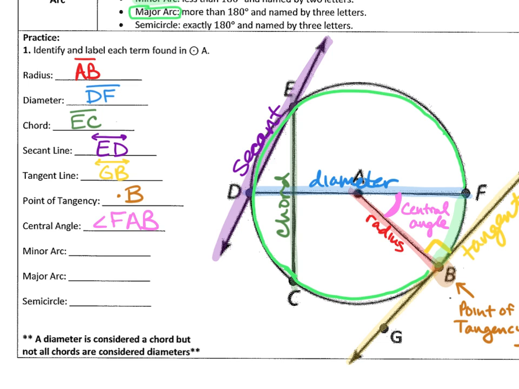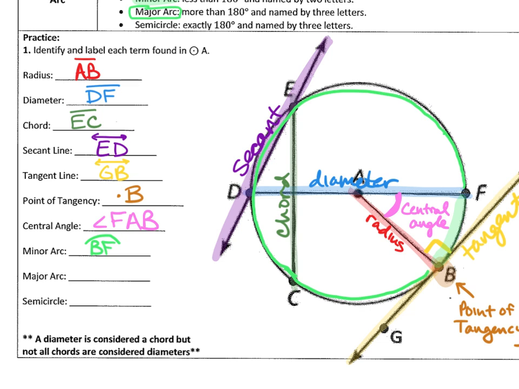Now, the arcs, we have not discussed the symbols for arcs yet, so you're going to learn them today. The minor arc or the smaller arc, I just need 2 letters. Where does the minor arc start and stop? What 2 letters? B and F. So when I write that down, I'm going to say B and F, but I put an arc above it. So it's a curved line to show that we're talking about the pizza crust. For an arc, the pizza crust.